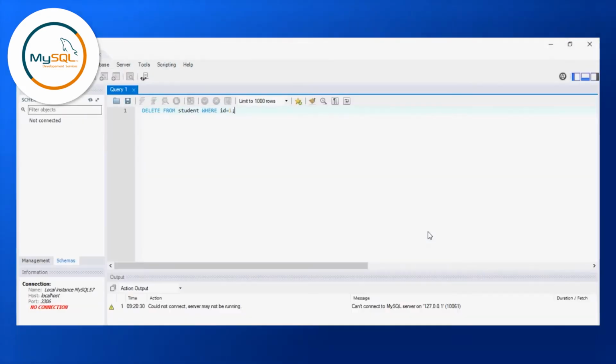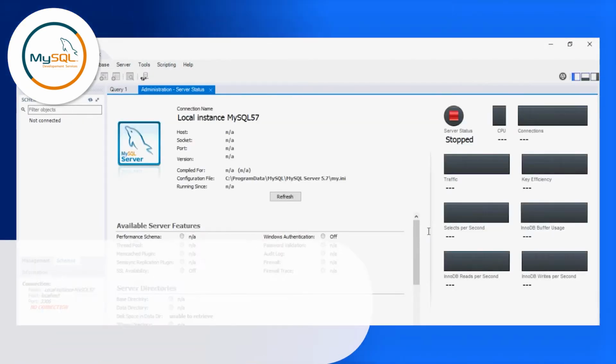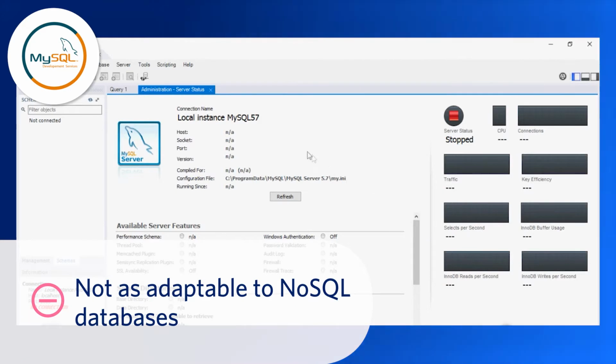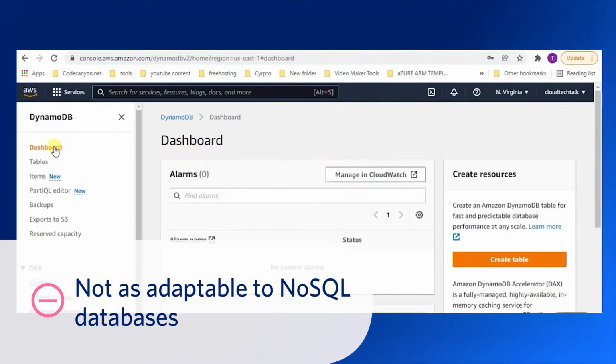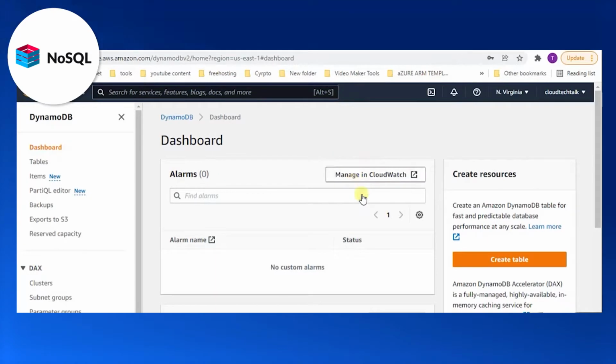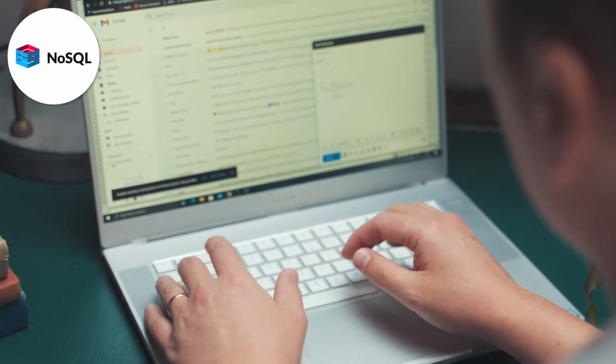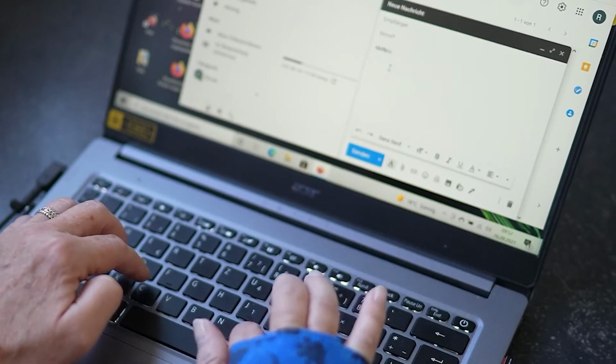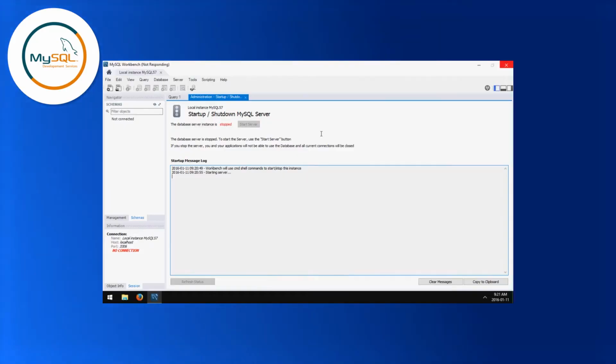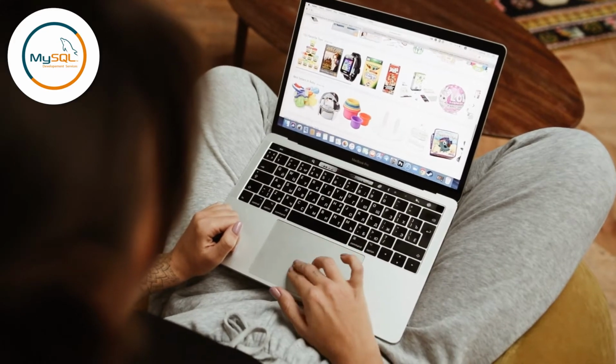And due to its fixed schema, MySQL is not as adaptable as NoSQL databases. For applications with unstructured data, NoSQL is ideal. An example of unstructured data is email, since the contents are freeform. On the other hand, if an application has more structured data, MySQL is the better solution. An example of structured data is an online customer store order.